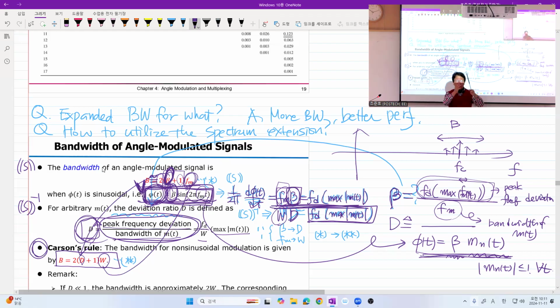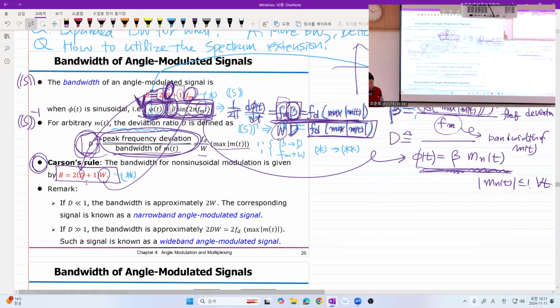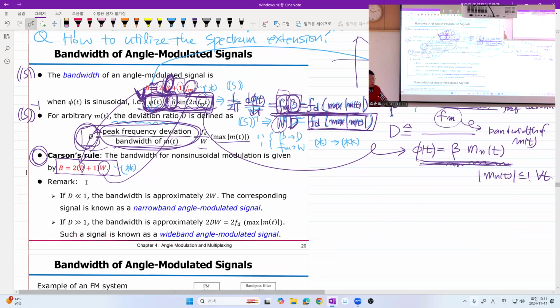the spectrum, the bandwidth was and has been the most valuable, most scarce resource in radio communication. You don't want an FM radio station signal to interfere with the other station. They wanted to have enough separation between the FM radio or angle modulated signal stations. Got it? So this contributed a lot and he got fame.